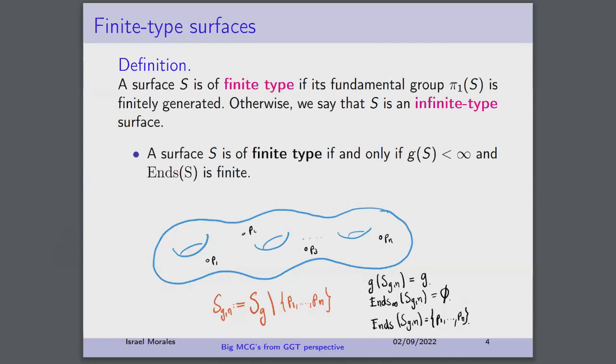By the fundamental group of a surface, we can distinguish two kinds of surfaces. We say that a topological surface is of finite type if its fundamental group is finitely generated. Otherwise, we say that the surface is of infinite type. By the classification theorem of surfaces, finite type surfaces are precisely those that have finite genus and whose space of ends is finite or empty. In this case, the ends are isolated points and are often called punctures. Obviously, as the genus is finite, the space of ends accumulated by genus is empty in this case.